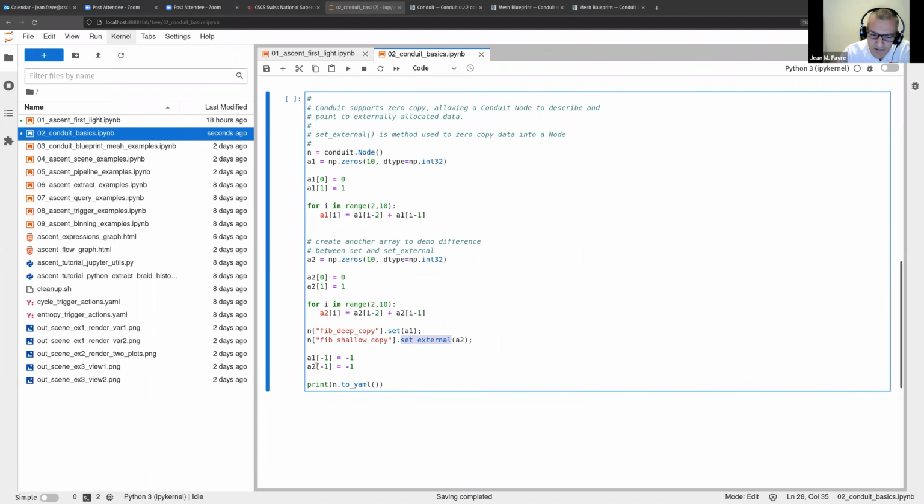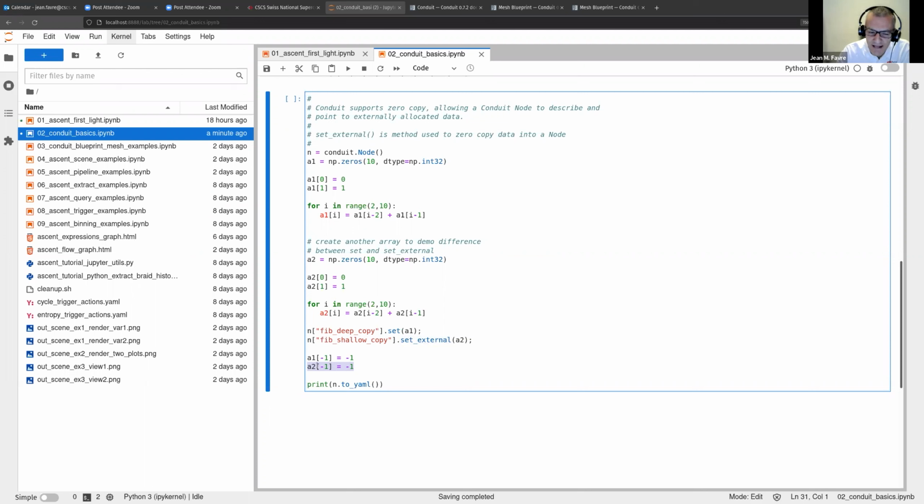Indeed, if I modify the last element, addressed by -1, of the array A2, I will modify the value that is held by the Conduit node.